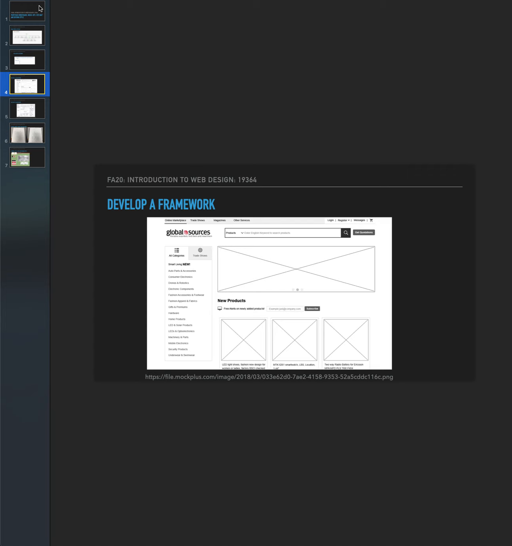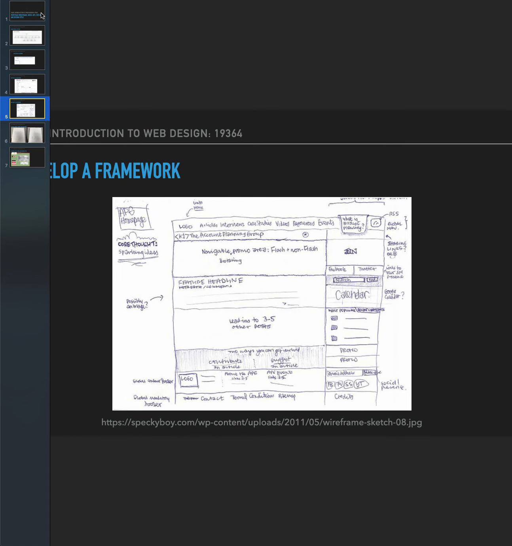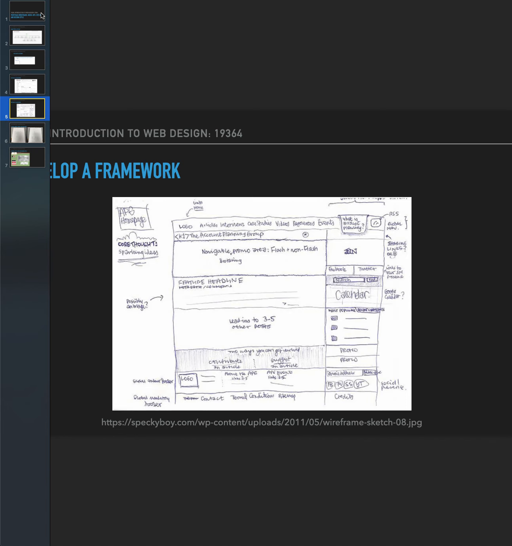The wireframes, we showed some examples in the previous lecture. Here's one. Here's another one. Let me see if I can blow this up a little bit more. And this one's a little bit rougher than the previous one. I don't care how you submit these. You can do them on a piece of paper. You can do them within Adobe.